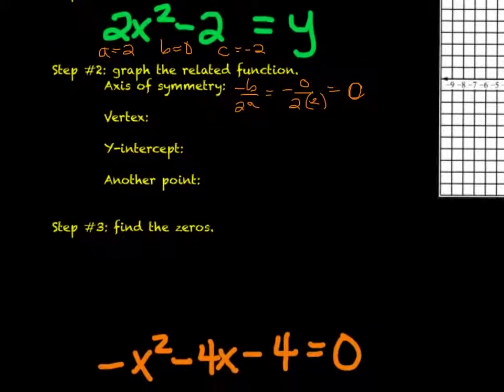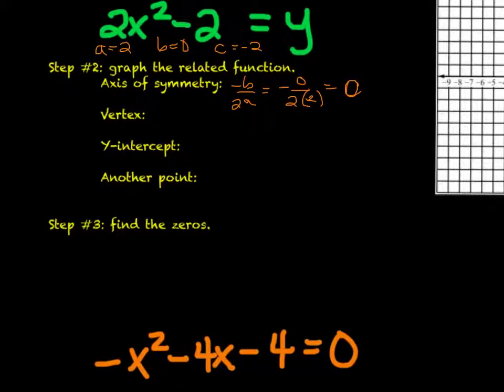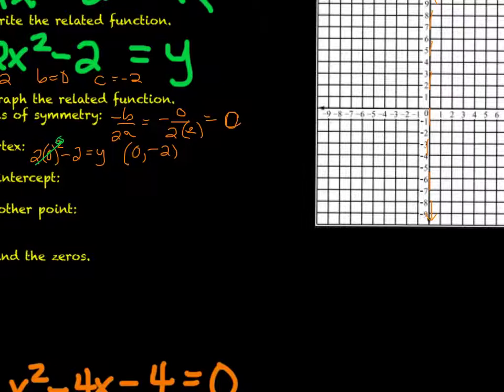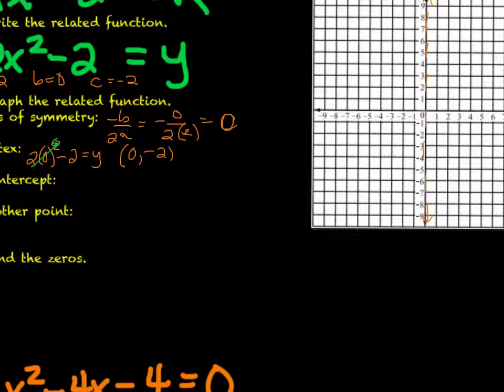So using all of this information, we could then put in 0 for our equation, which we know is going to get us the y-intercept of that vertex. So all of this, 2 times 0 squared, that's all going to be 0. And our -2 just remains, so our vertex is going to be (0, -2). So let's graph that, and I'm going to graph it in green over here. (0, -2) is our vertex.